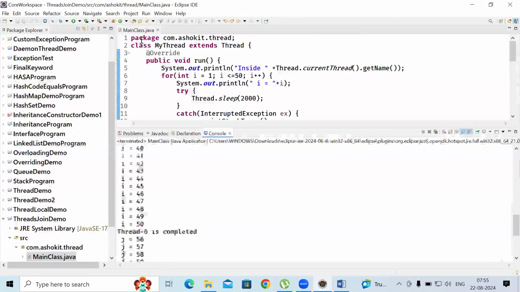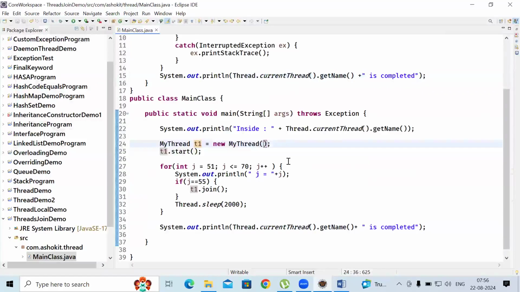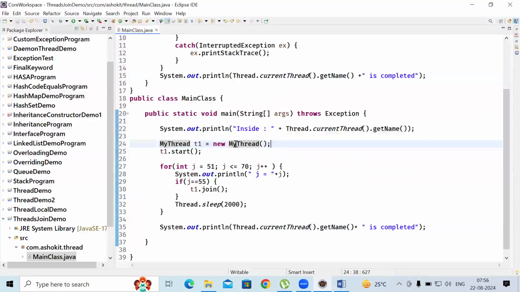If you want to give a name, then at the time of creating the thread, I can pass the name. This is the syntax of creating the thread. What is my class name? MyThread. Object name is t1 is equal to new MyThread.